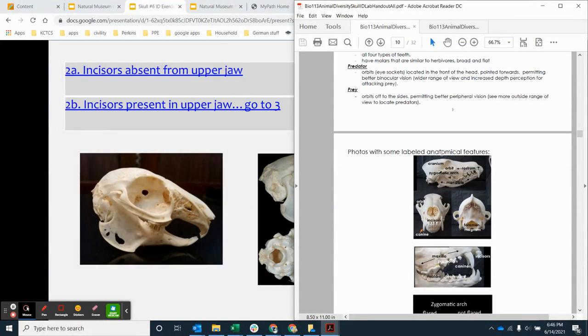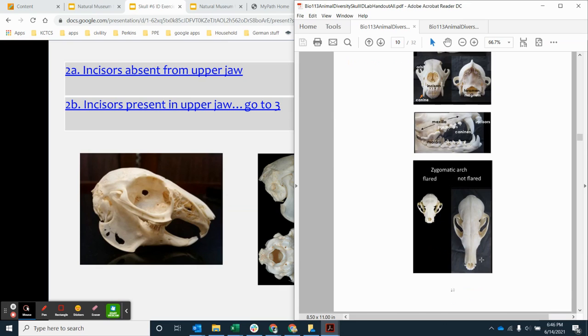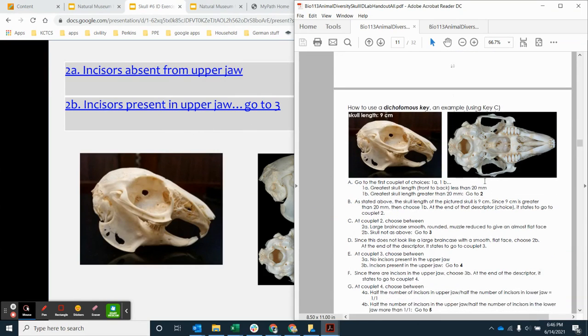And then a couple of the other terms: the orbit, the cranium, what a flared and a not flared zygomatic arch look like. And this example here is actually the same example, but of course Larry used key C. It'll get you to the same place, but it's a different key.